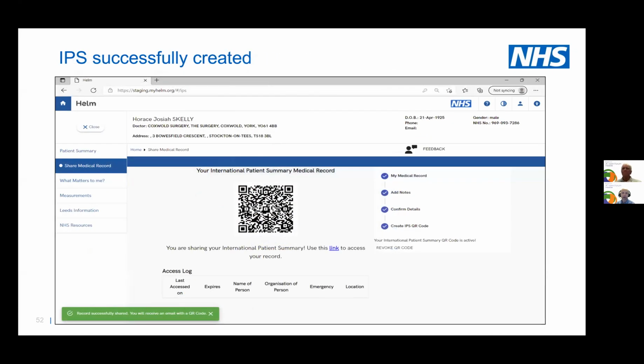So what would happen there is it would create a QR code, stamped with an approach to be approved. We would say on the particular date it's created. There is a question of where we'd do expiry, etc. You'll notice on the access log, we will touch on that a little bit later. It does keep a full audit trail of who accessed the record, when, and how that's been done. So if you can go to the next slide.